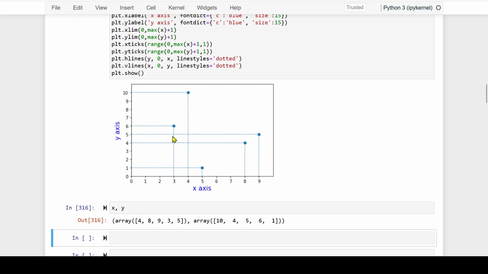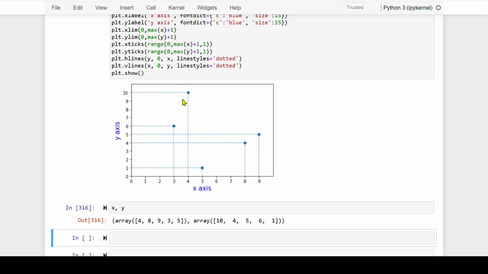See? Okay. First one is what? 4 and 10. Go to 4. X is 4. What is y? 10. So this is a vertical line going from x, this x, I'm going like this, and y is 10. I'm drawing horizontal line. Wherever intersection is happening, there is this dot.